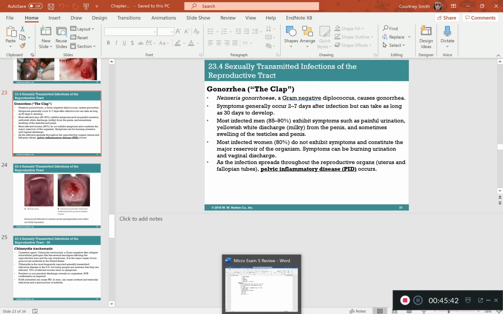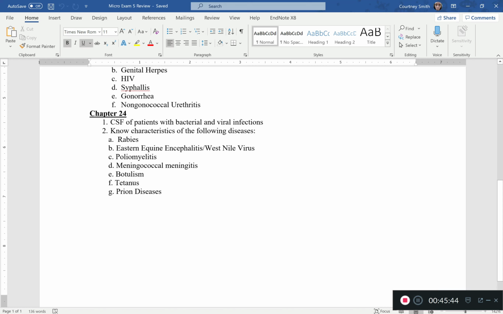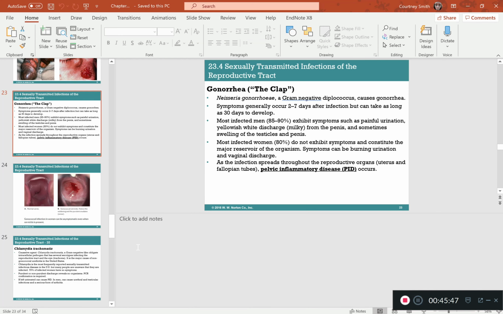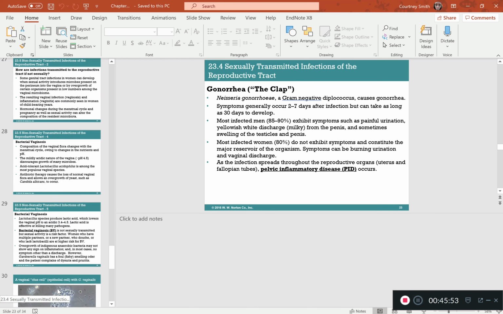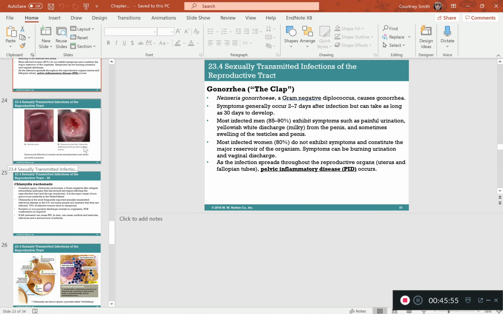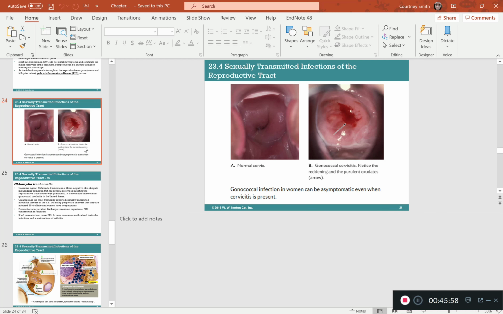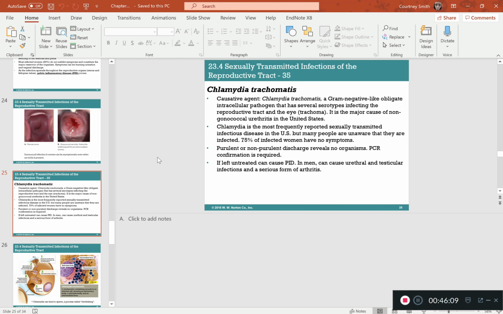Okay, I believe those were the main ones. Oh, non-gonorrheal, sorry. Non-gonorrheal. I don't remember even talking about that. So actually, probably not even non-gonorrheal, but chlamydia. Definitely did talk about chlamydia. So chlamydia is also a bacterial STD. There are different types of non-gon. Oh, there it is, non-gonorrheal.